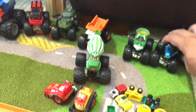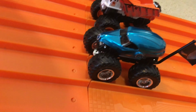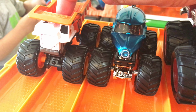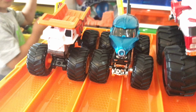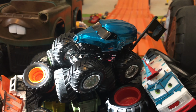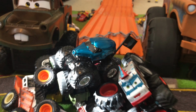And they are NEA Police, the dump truck Matchbox, and the fire truck Tonka. Well, here's something interesting. The tires of the Hot Wheels NEA Police and the Matchbox dump truck are exactly the same, even though one is Matchbox and one is Hot Wheels. I guess because they're both made by Mattel. Anyways, let's get on with the race. NEA Police is the winner and the champion of the Monster Truck 6-lane Speedway Hot Wheels Disney Cars 3 race.